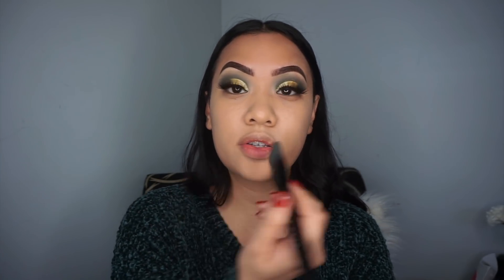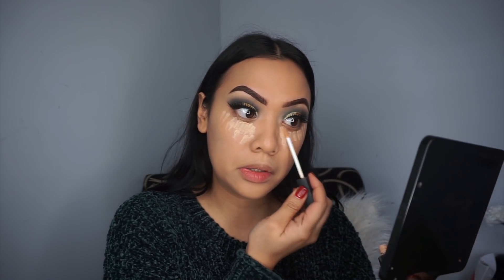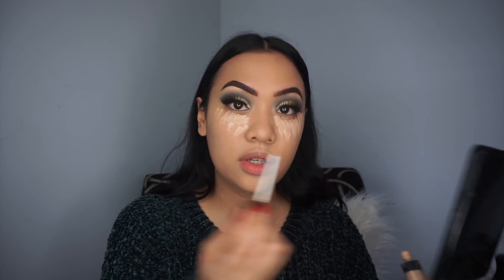Two dots covered my whole face — that's why I love this product, it will last you forever. It has a beautiful satin matte finish. Yes, it is a high-end luxury brand so it's on the pricier side, but I did my whole face with three measly drops, so you're definitely getting your money's worth. I'm now applying the NARS Radiant Creamy Concealer in Custard. Marc Jacobs, if you're watching — you should make Remarkable Concealers with high pigment that don't need a lot, because look how much concealer I'm putting on right now!